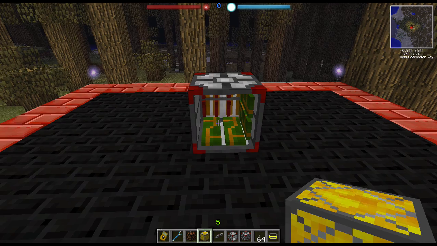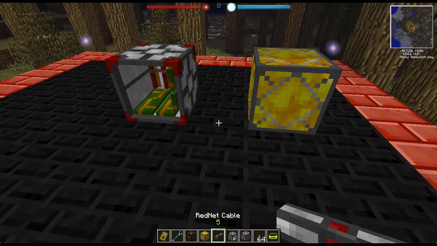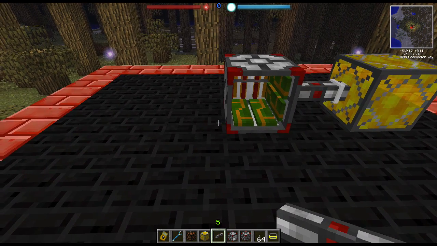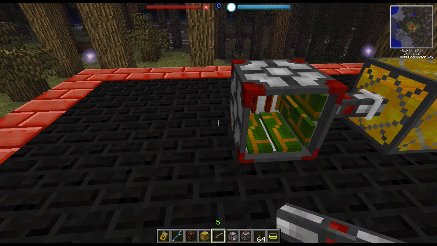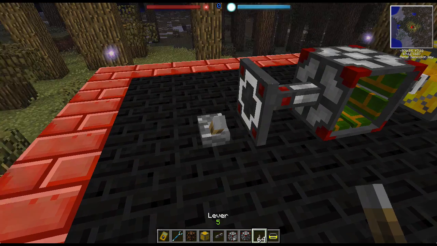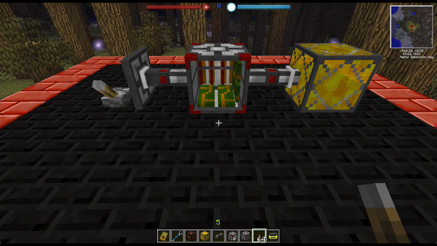Let's just set up something simple. How about something we saw the last time? We're going to face that way. So that's on, I guess, the east side? Yes. And have it over here. We put a lever. So we got almost exactly the thing I showed you in episode 1.